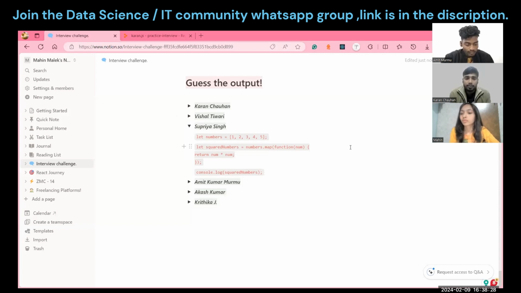Okay, so basically in this question, we are creating an array. Inside the array, we give some elements like 1, 2, 3, 4, 5, and then we are creating another variable. Inside that variable, we are using the dot map method on the array we gave before. Inside that map method, we are simply multiplying each element with itself. So after console logging, it will give us a new array.